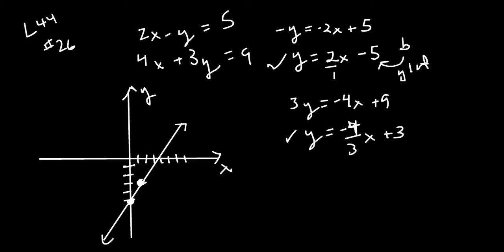Okay, we're going to graph the second line. The y-intercept is 3. And we have to put the hash lines on here. 1, 2, 3. So we have a point at 3, and then we're going to go down 4. 1, 2, 3, 4, and over 1, 2, 3. And we're going to get something about there. And we will connect those with a line as well. And the place where they intersect is the solution to the system.